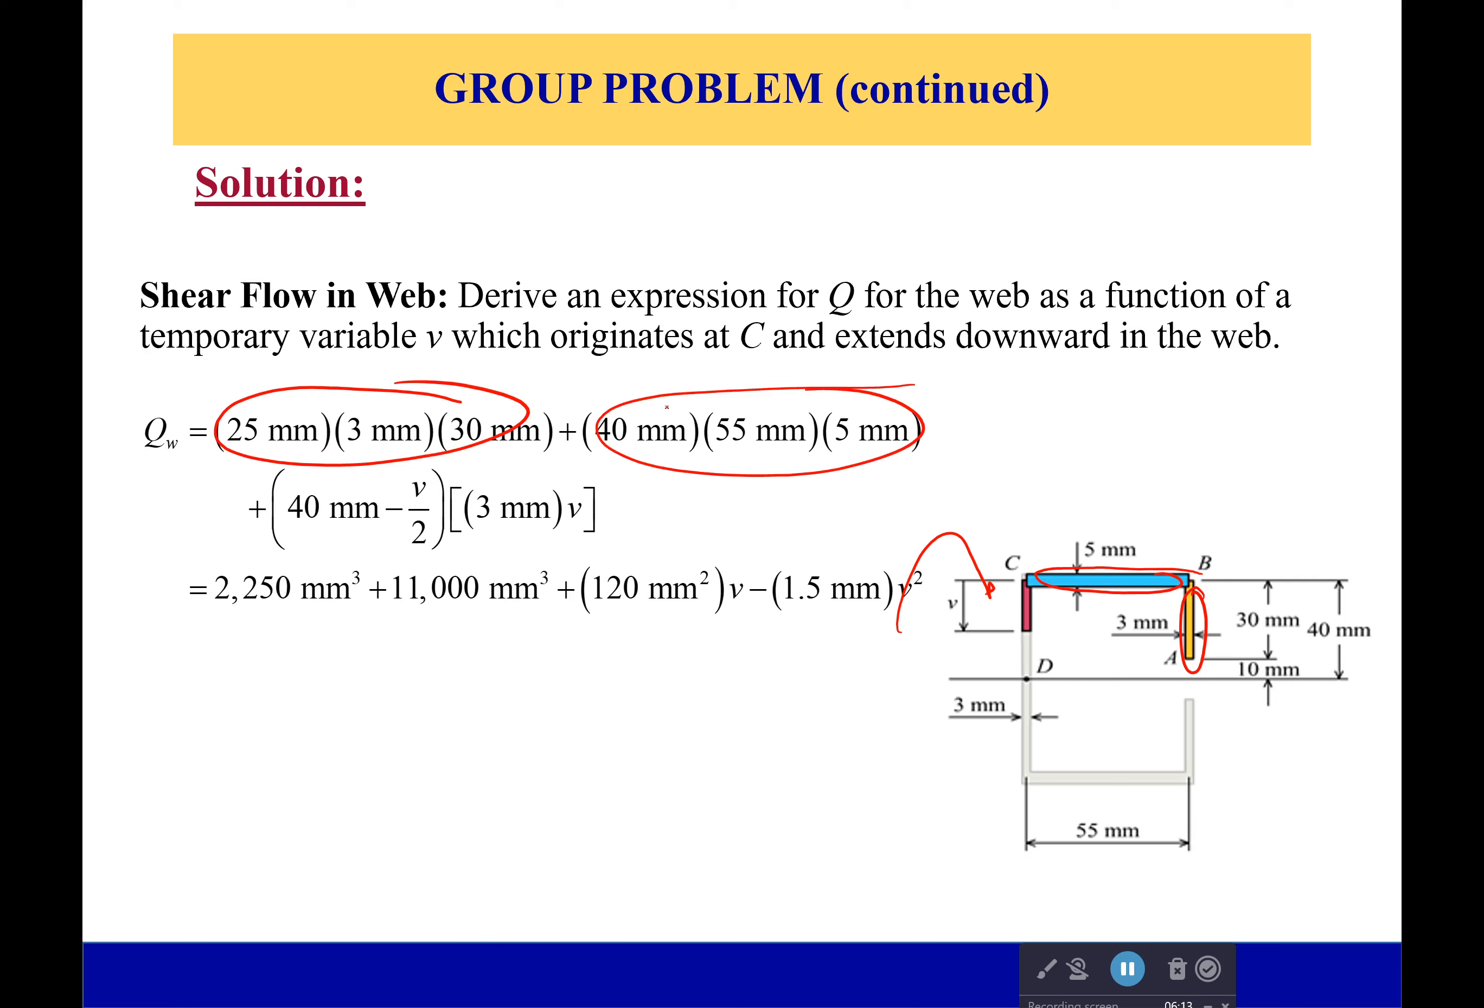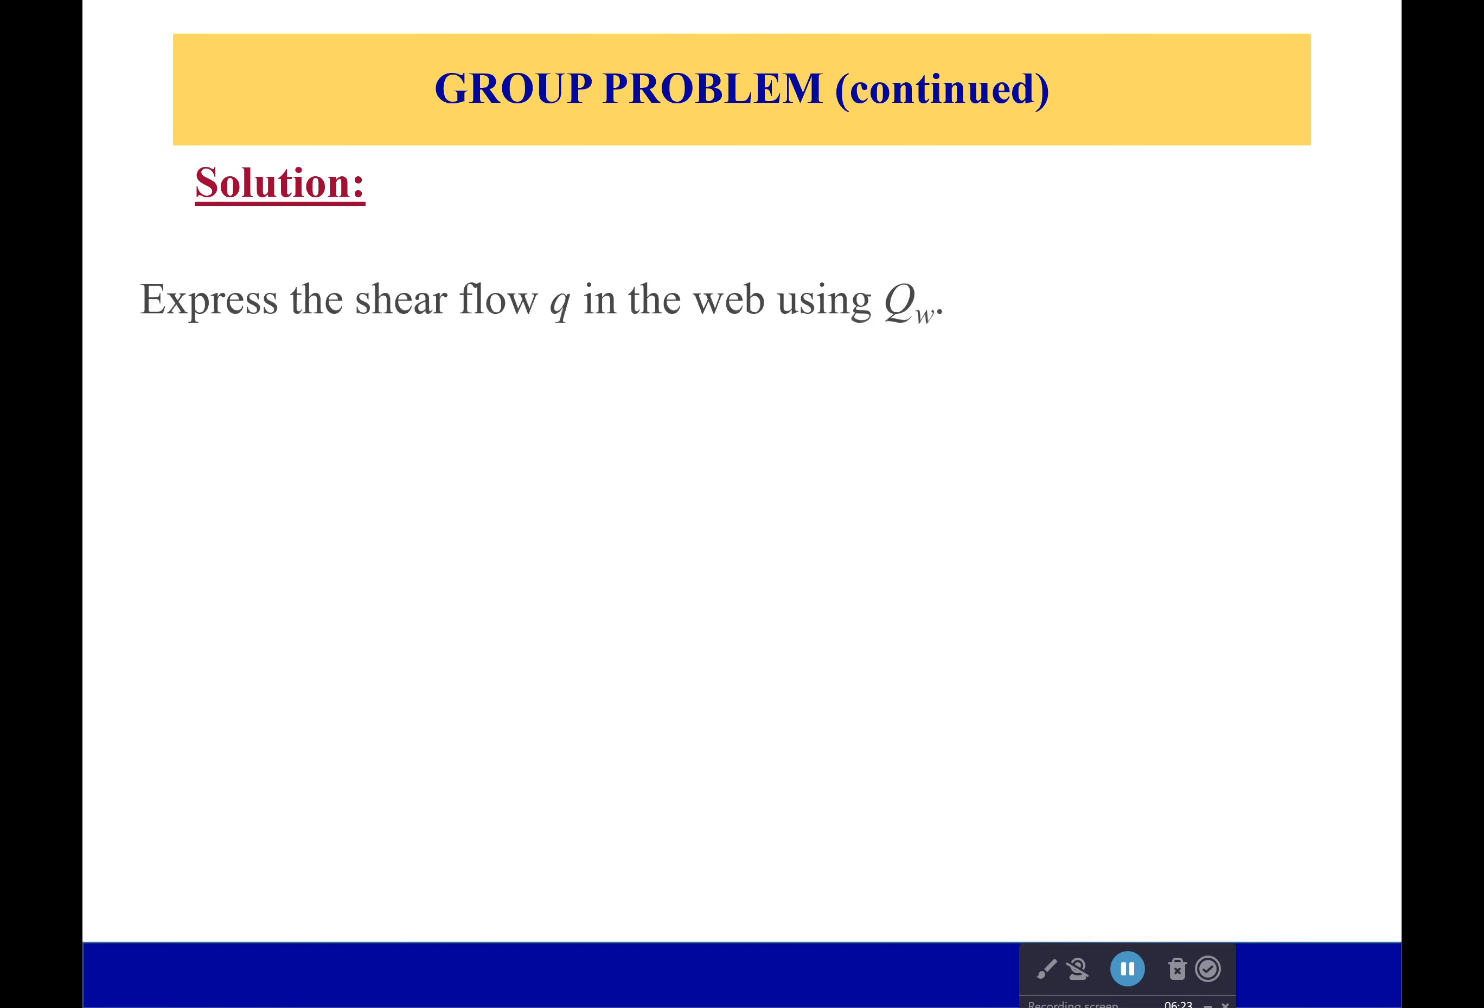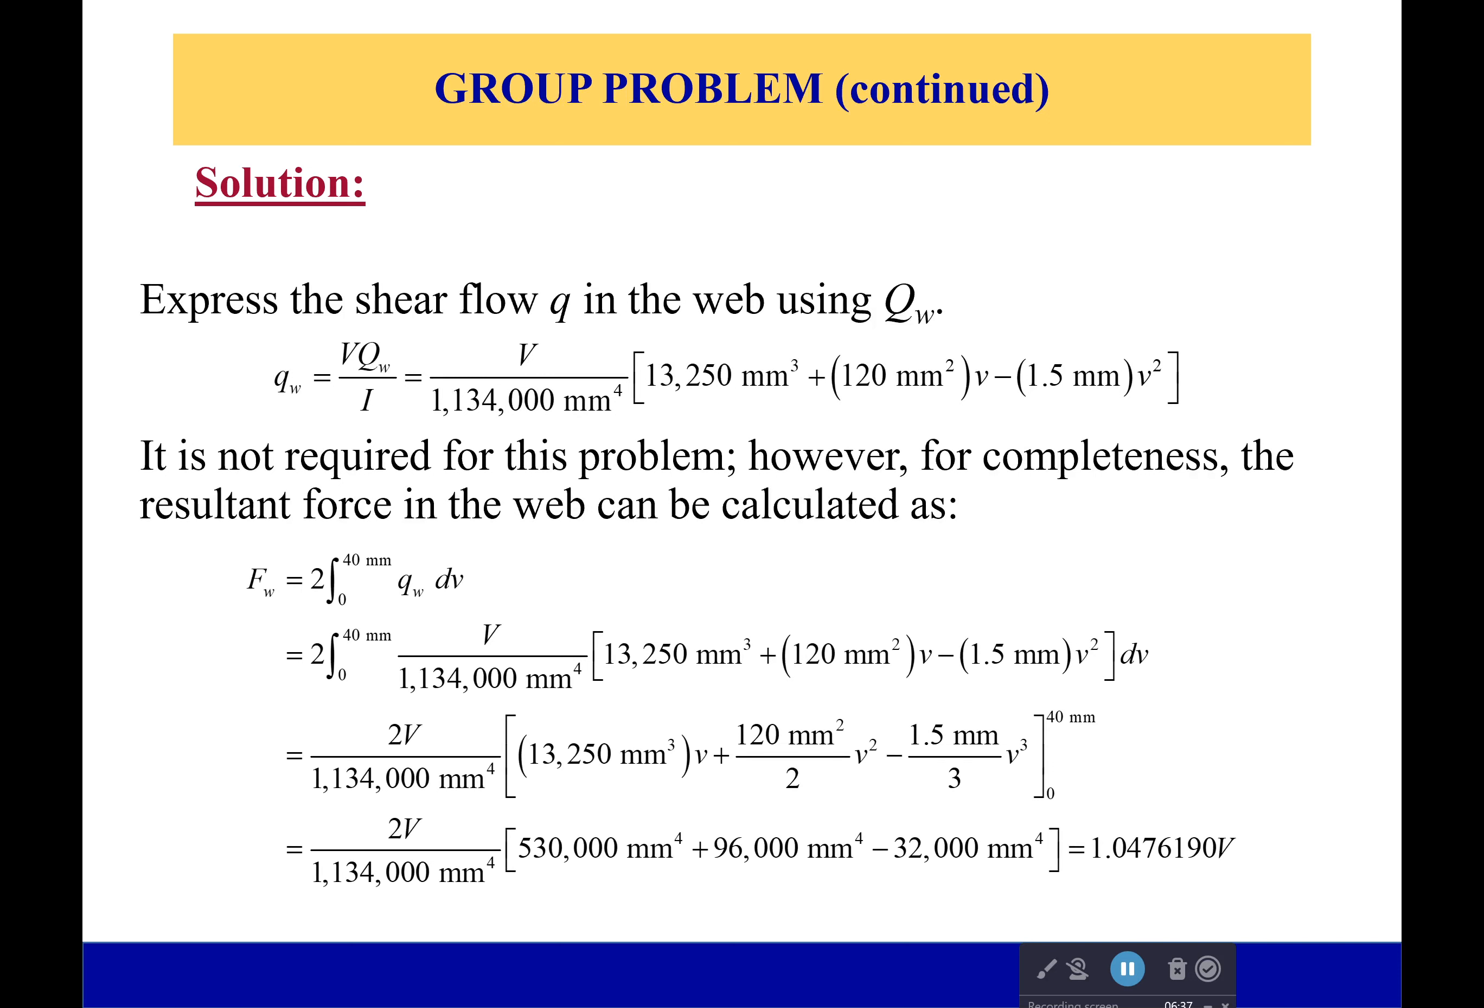So we write my equation for the first moment of area. These are for the first two sections. And now I'm doing this vertical section. So I get my nice equation for it. And then if I want to, I can go ahead and plug that in to get an equation for the shear flow in the web. So this is my shear flow in the web. This is how it changes as I go down. And then all I have to do is integrate this. But as I said before, to calculate the shear center, you wouldn't actually need this because we could have just taken our moment around this point, which makes sense because the eccentricity is always coming from this point, at least in this case. So this one would have a magnitude of 1.047 times the shear force. That would be the force developed inside of that flange.